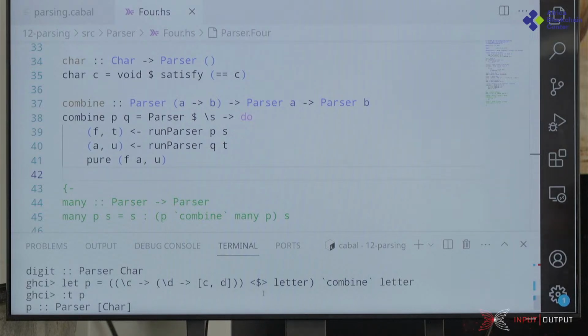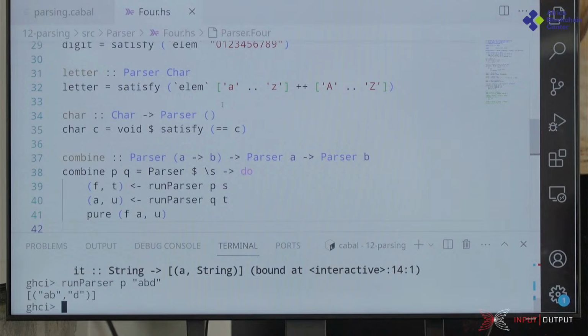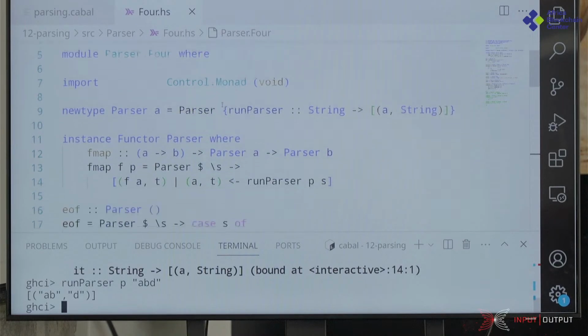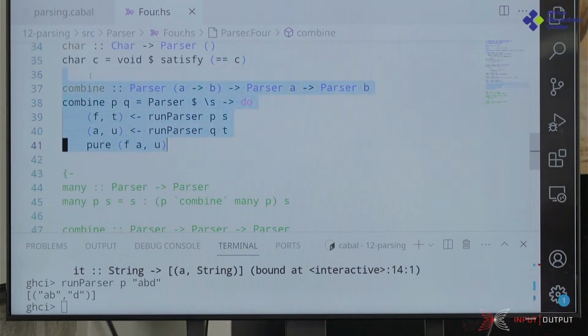Just to convince you that having this with this weird signature is enough to actually achieve what we want, that if we have a parser for letter, we can turn it into a parser for 2 letters. And this of course is, if you have paid attention about applicative, exactly the signature of the star operator in the applicative. So the obvious idea now is to give an applicative instance to our parser type. Then we don't need this combine anymore, then it's just a star. So let's try this. Or we could of course keep the combine and use it, but let me not keep it.